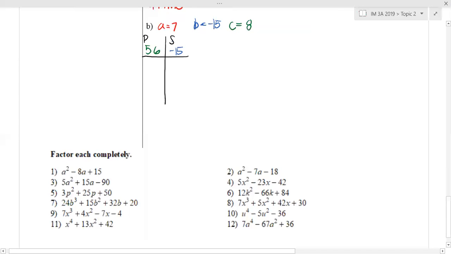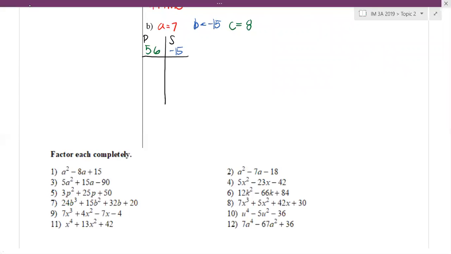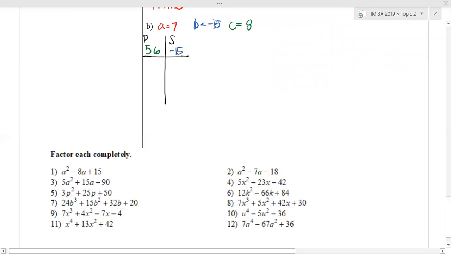Okay, so we would be factoring 56 until we see two numbers that add to negative 15. I would always check the numbers you use to find 56 first and see if those work when you have a bigger number like 56, because 56 does have a lot of factors. And so notice that if 7 and 8 are both negative, that does equal negative 15.